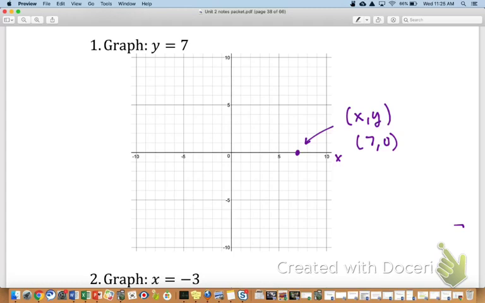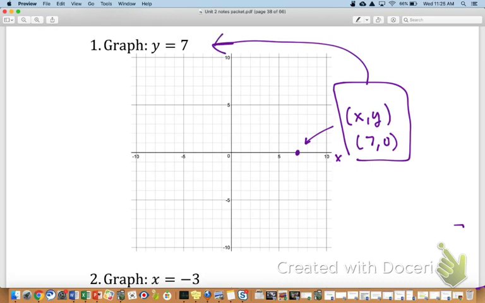Remember this. If you could take one big takeaway from all this, this is a big one. I'd love for you to take this away. Please keep in mind that the graph of a line is the set of points that makes the equation true. So check this out. If that's going to be the case, I should be able to take this point right here, plug it into that equation, and it should make the equation true, right? So in our point that you suggested, what is the y coordinate?